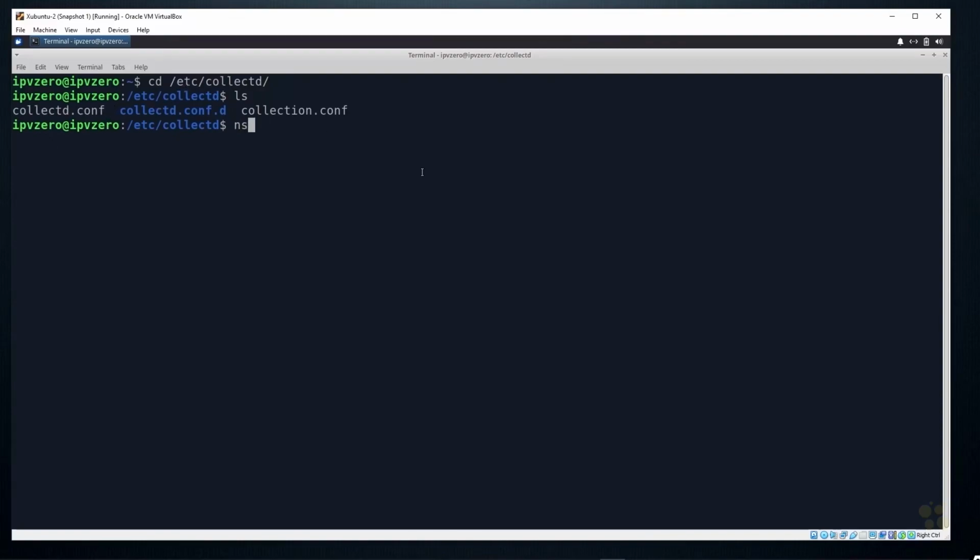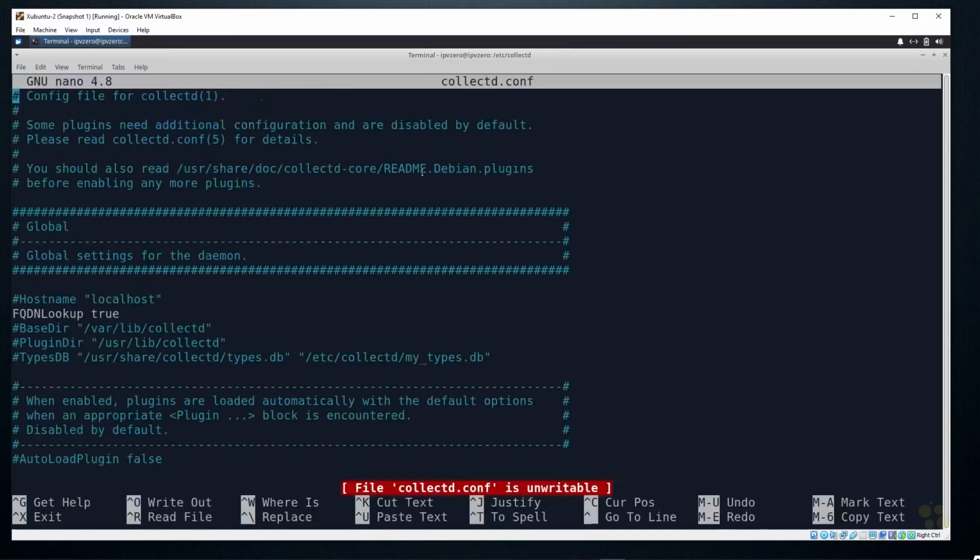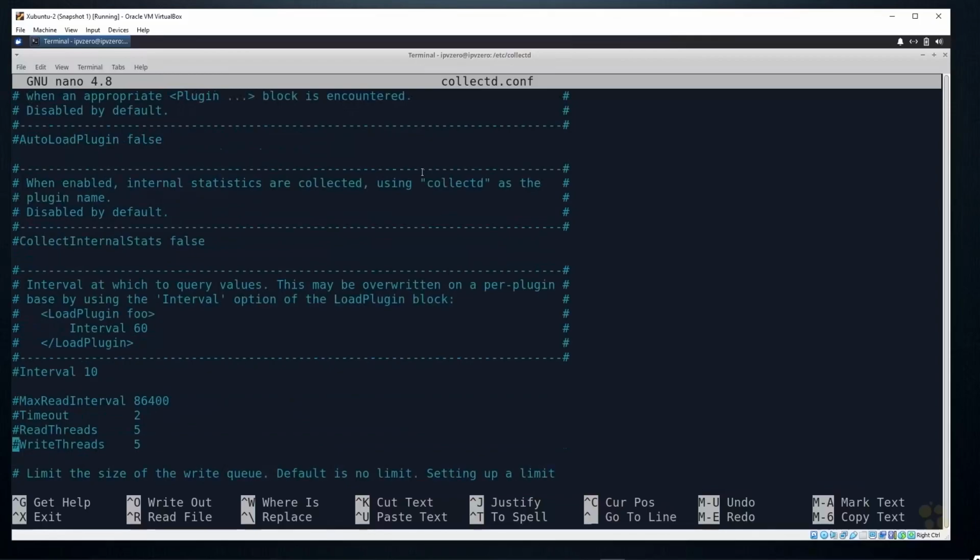If I go in and modify this, let's say with nano for example, and hit enter, this is the main configuration file. Now within here, we can do many cool things. We can actually determine how often we should be able to collect particular data. So say for example here, we can see we have this value here, Interval 10. This means that every 10 seconds, we will have a new query collecting more data. Now this is the default value.